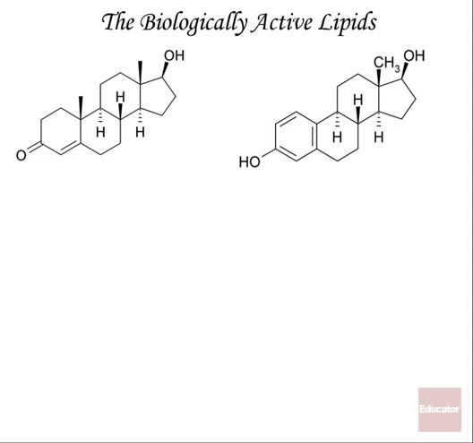So let's talk about the steroid hormones. This is another class of biologically active lipids. So they are lipids. They have certain biological activity as free molecules. Now, they have the sterol ring structure, as you see, 6, 6, 6, 5, A, B, C, D. Remember, we talked about the sterol ring structure.